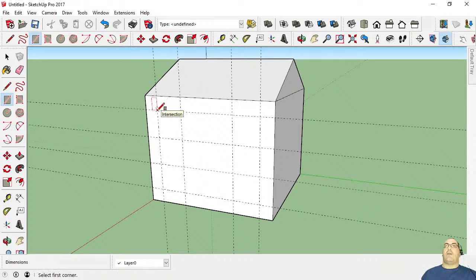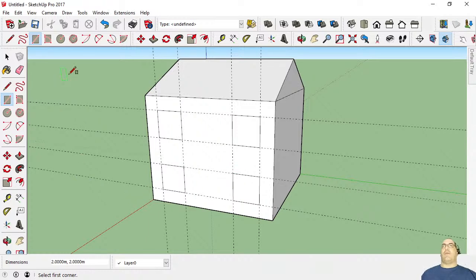And because we can snap to those intersections, we can now quite easily use those guides to join our windows. Now remember what I said earlier about drawing lines on an existing face. Well, when you draw lines on an existing face, that gives you new geometry. So what you have here now is this wall is still one piece, but these are 4 separate squares, and they can be treated as 4 separate entities.